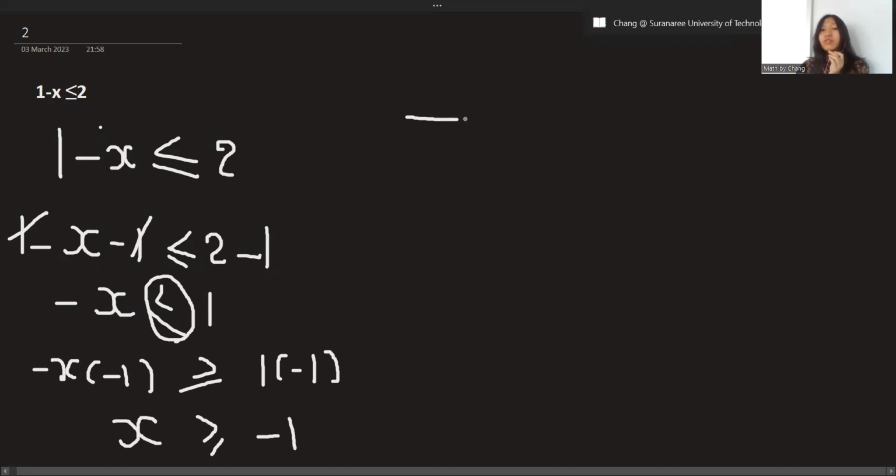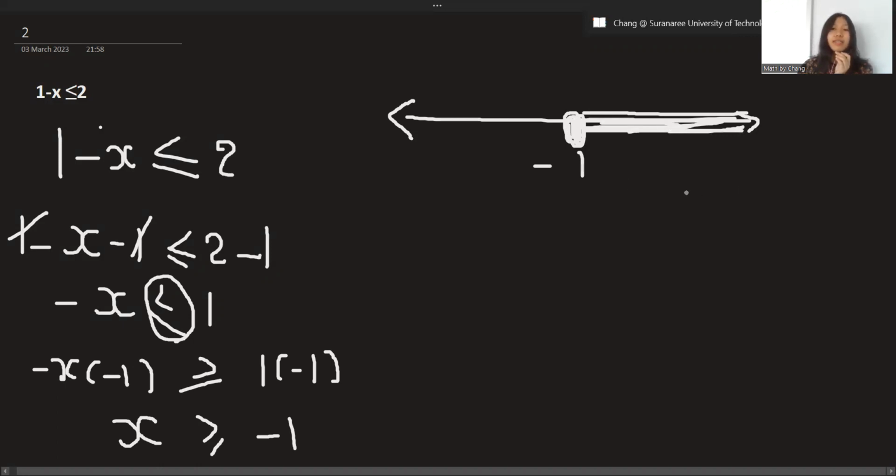All right, so let's draw the graph here. Okay, here is minus 1. So the value of x exists, equal to here. We have an equal sign, so greater than or equal. So it can equal minus 1 and also all the values greater than minus 1. So you can check here, like this, and all the values greater than minus 1. So you have to shade at the right side of the number line here.